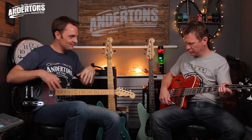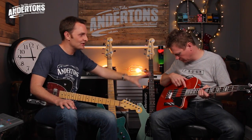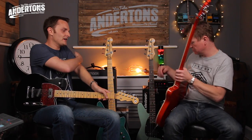It's funny, isn't it? The debate rages on about how different woods and designs affect things, but that was much more dramatic than I expected it to be. Given that it's the same bridge, same tuners, same pickups as on the Macaulay four string. I'll just grab it to show you the difference. Is there a scale length difference? I think there is. It feels shorter. Can we just find that out?